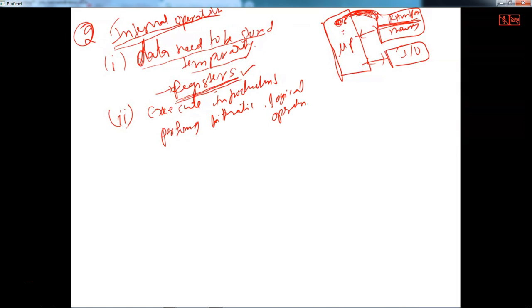It is performed by whom? The ALU, the arithmetic logical unit. Any processor should have an arithmetic and logical unit in it, which will perform this task.